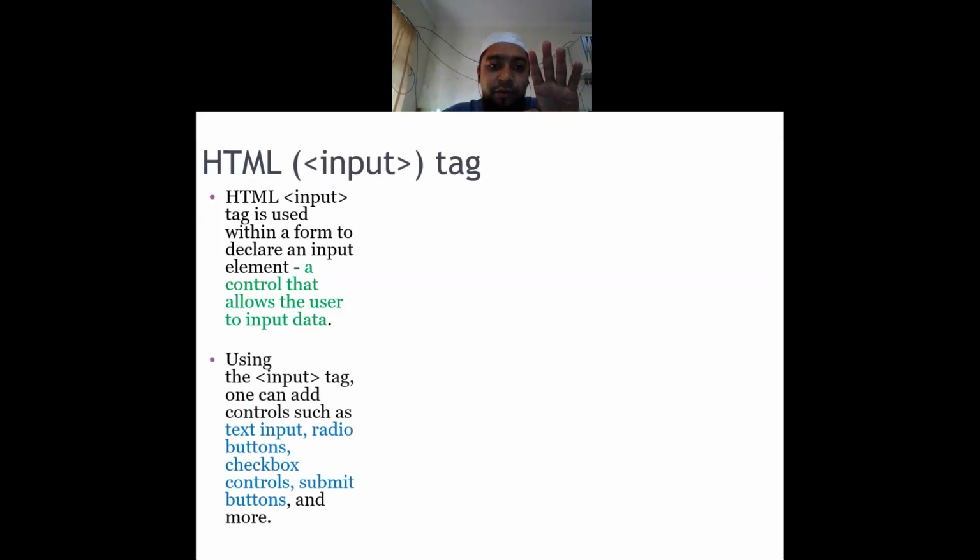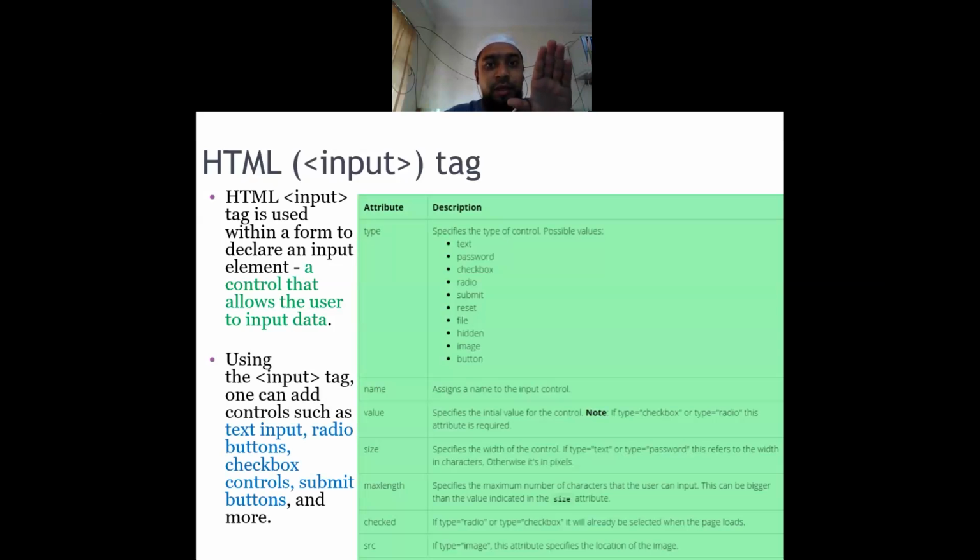Now that input tag has a lot of attributes, along with the type attribute. A lot of different types of controls are there for the type. If the type value is equal to text, it will create a simple text box, one single line of text box. If the type is equal to password, it will create a simple text box, but whatever password you enter will get hidden with asterisks, replacing the characters that you have typed. If you mention checkbox, it will create a checkbox for you with a ticking type of option, wherein you can select multiple options.